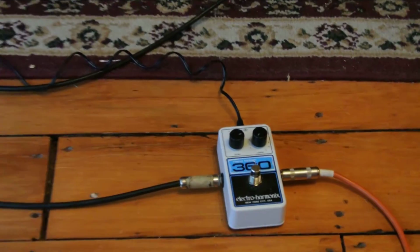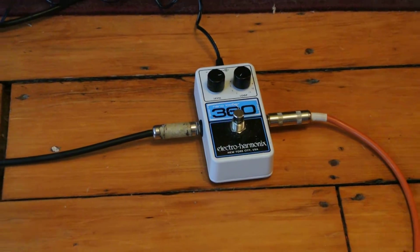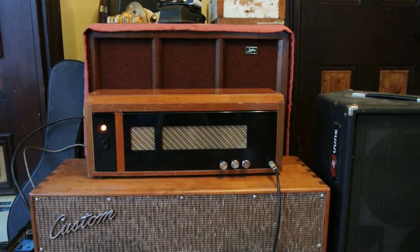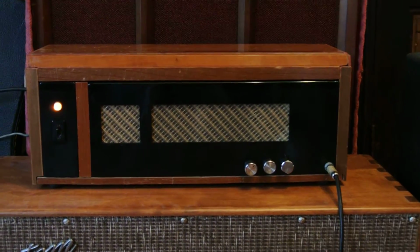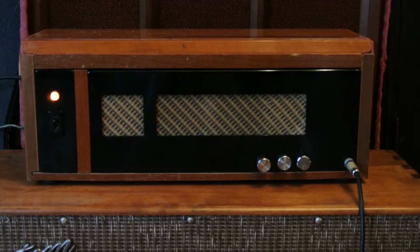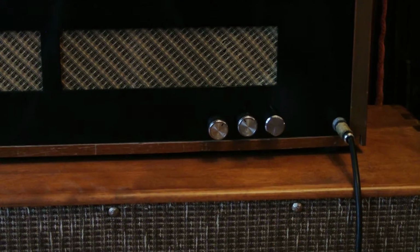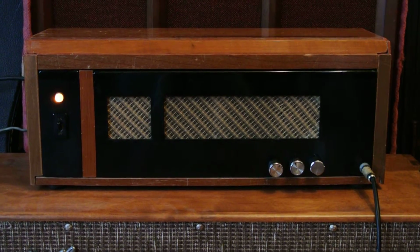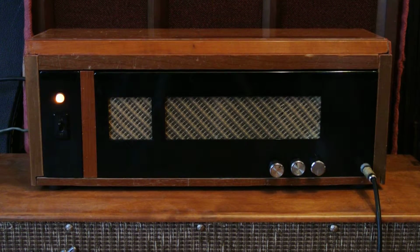We also have a looper pedal here I'm going to employ to help me demonstrate the amp. I'm going to lay down a little loop with my old guitar, and then I will monkey with these controls down here. I'm going to leave the volume at a nice clean level and just show you the tone stack, the treble and bass controls.